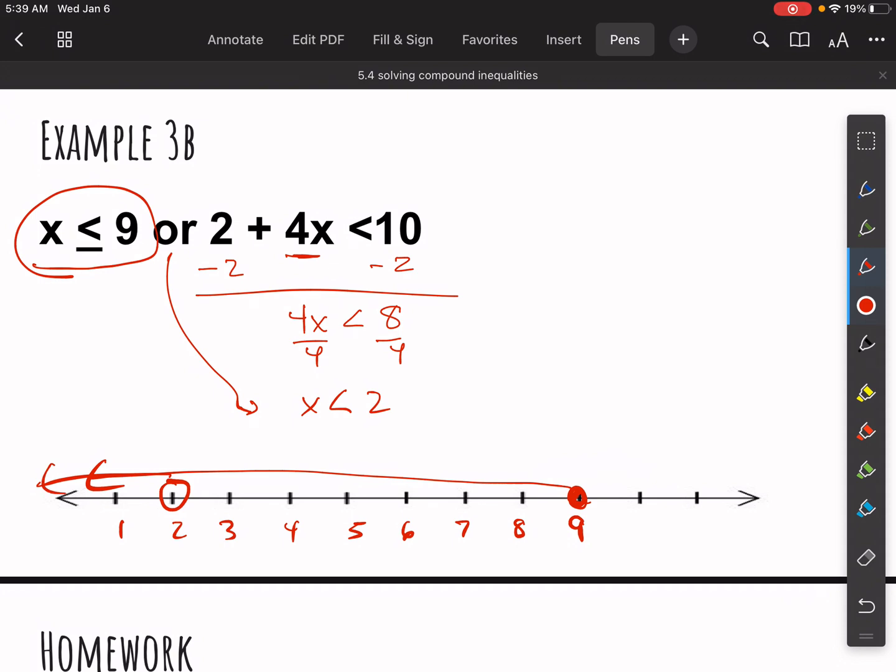But the 9 has already included that piece, right? So we really only need this one graph of x is less than or equal to 9 because that's inclusive of this guy. So we don't have to worry about the open circle there or anything because it's already included. We just have a solid line starting at 9 and going down. If it was going in the other direction, then we'd obviously have to have that open circle and make it go the other direction. But here, it doesn't. All right, goes the same direction.